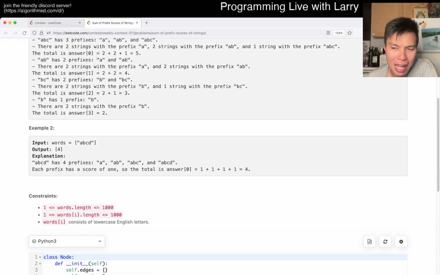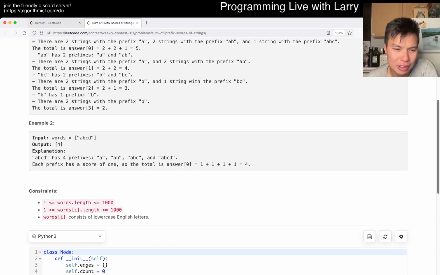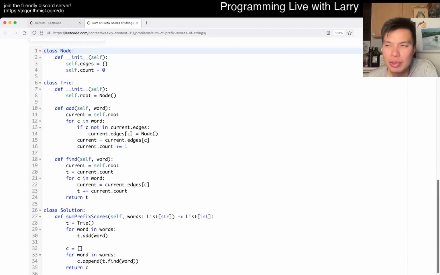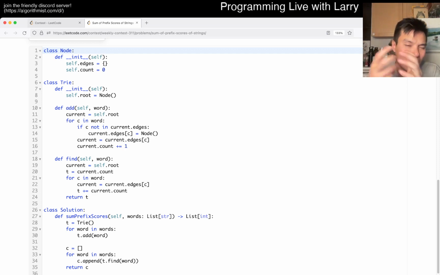I imagine if you're very hardcore, you probably have some of it pre-written, though I will also say that a lot of the top people don't have it pre-written in the sense that they know how to write it in like 6 lines of code. So I always write it out just because it's easier to debug. But the number one thing I would say is learn about the prefix tree or a trie. If you don't know how a trie works, this is not going to be that helpful, so just read up on it or watch another video on it.